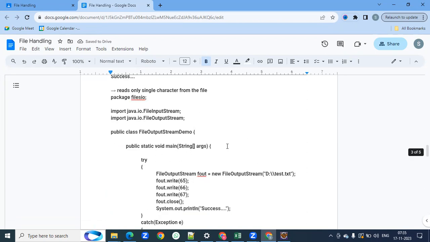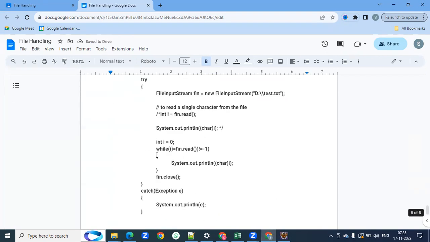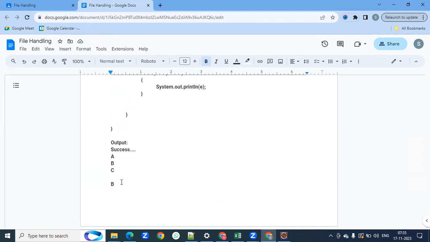There are also file input stream and file output stream, and buffered input stream, buffered output stream.